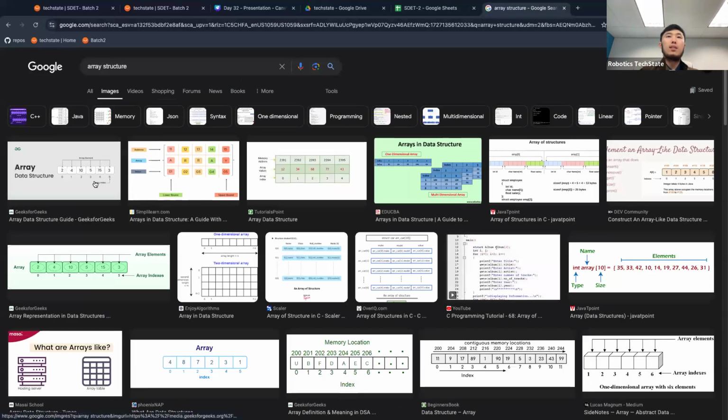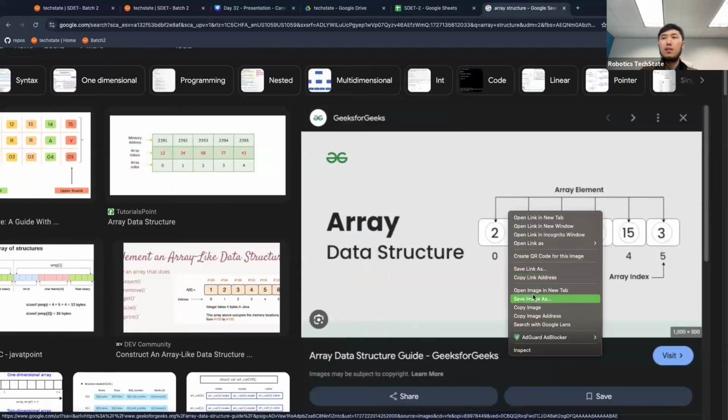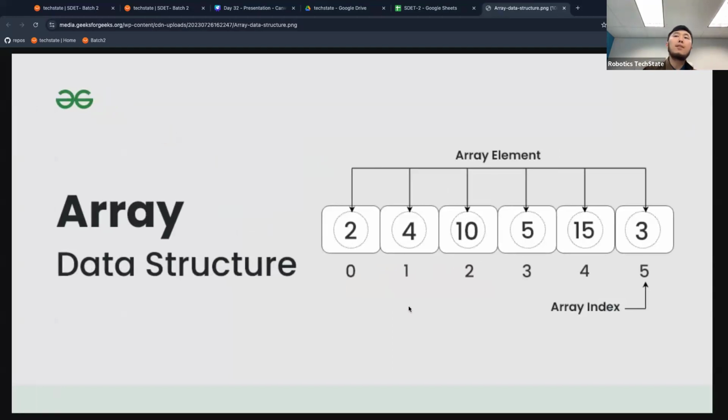All arrays, guys, have their addresses. We call it index. Have you ever heard index before? Did we use it before? Where did we use it? With strings.